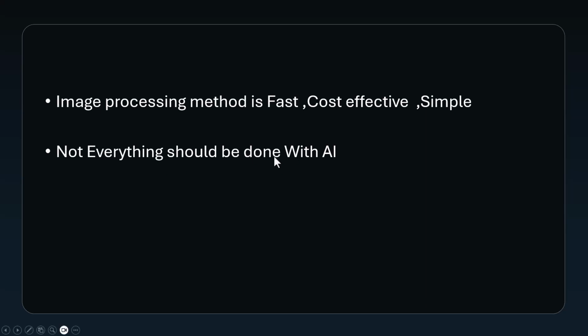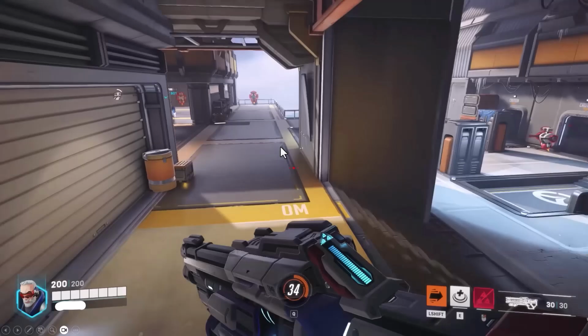You may not be convinced, so I'm gonna give you another example. A few months ago, I wanted to create a bot for Overwatch. The way it works is that I could have used some object detection model to find the enemies and then use that data. But what I did is that if you look at this image, the enemies have a red highlight around them. So if we can filter this red highlight, we can just use that data to create our aimbot. This method could be much faster compared to the object detection method.